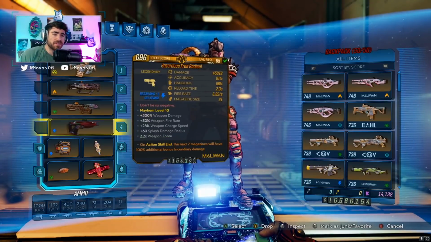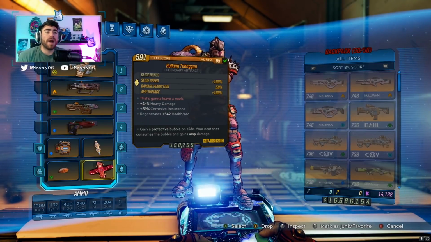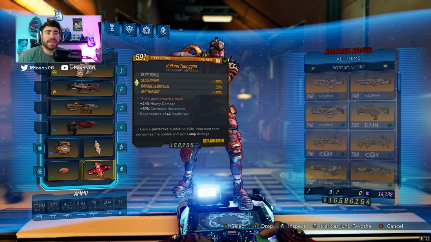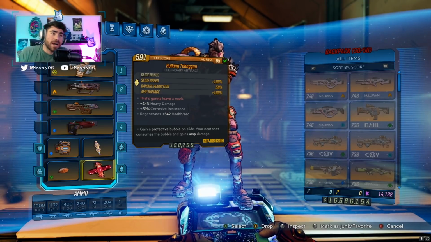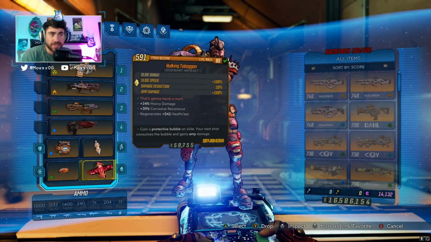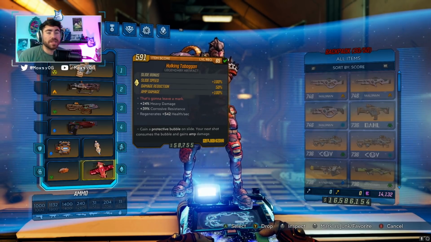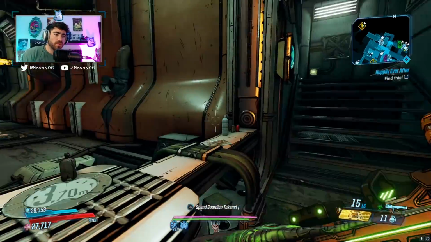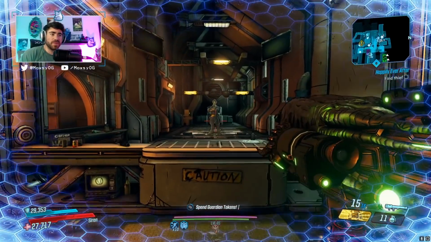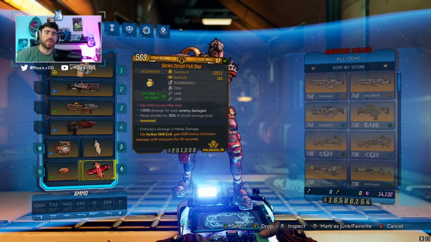Our next piece from Arms Race is the Toboggan legendary artifact. Now, if you want to farm this thing, you can get it from the Madcap / Gas Mask chest in Arms Race. And this thing is currently not working, but it is going to be amazing. Now, the thing that's not working on this right now is that slide speed. Gearbox is aware of this. When you slide, you do not get the 100% slide speed, but this thing is going to be like Zane's best friend, in my opinion.